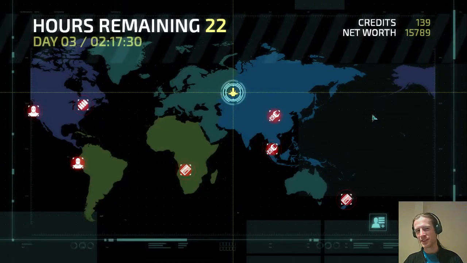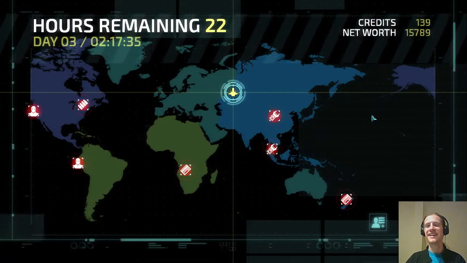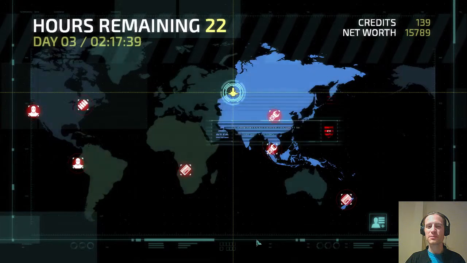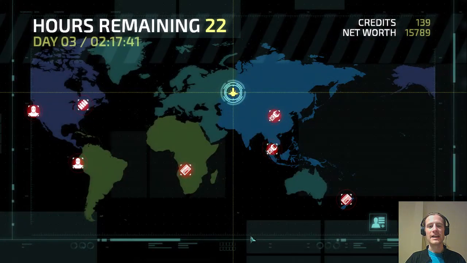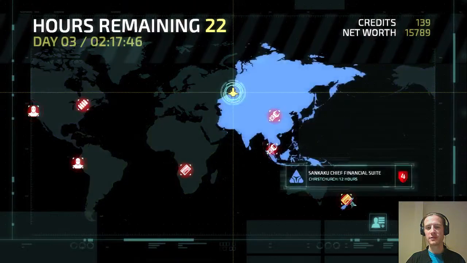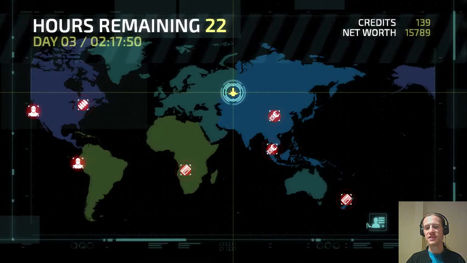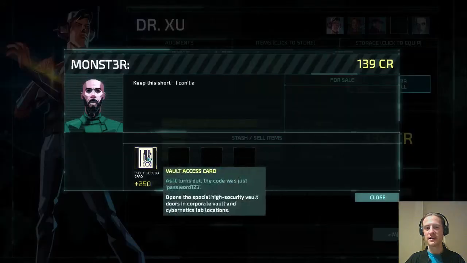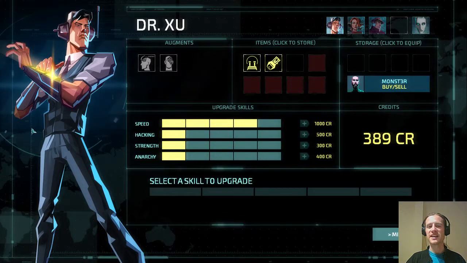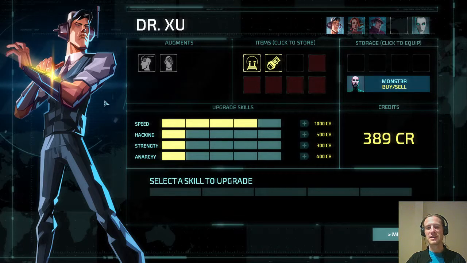So we have reached day 3, or should I say we've survived to day 3. We're going to do the security dispatch next. We've had some pretty bad luck in that we have this vault access card, but none of the missions available to us from now until the end of the game will have the opportunity to use it, so we're just going to sell it immediately. It's worth 250 if we sell it. If we manage to get into a vault, it would get us about 1,000 credits. So that's a bit disappointing.